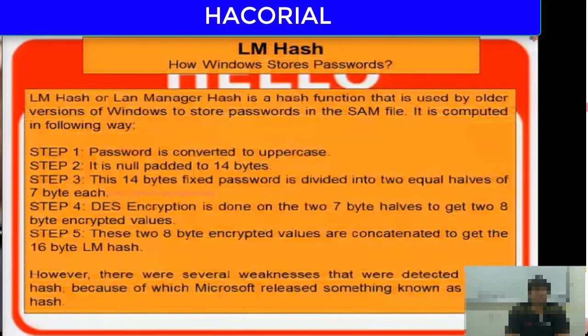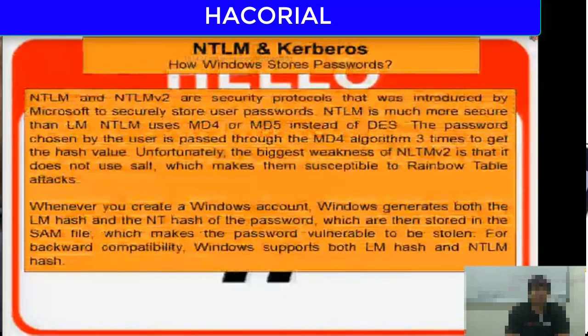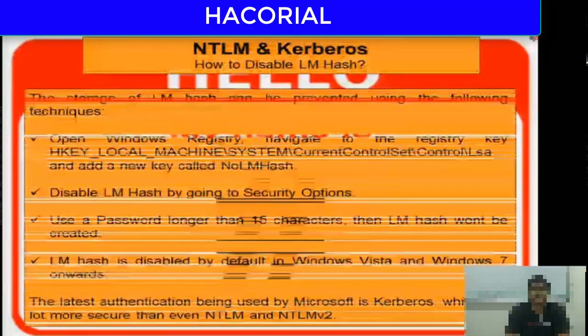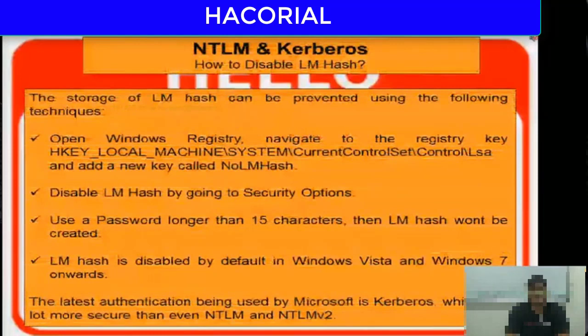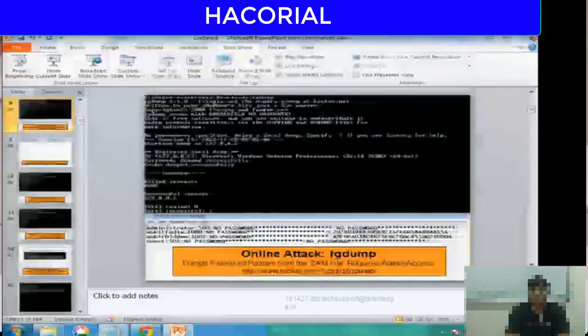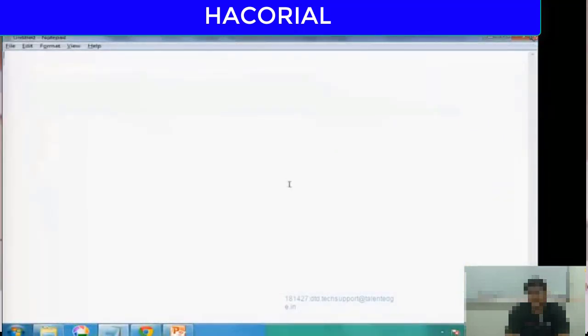Over the next few minutes, we'll learn a variety of different ways in which you can crack the SAM file. Like I mentioned earlier, the LM hash is no longer being used, so I'm going to skip the LM hash slide. The NTLM hash is what is nowadays used to securely store the Windows login password. Whatever password you choose is passed through a hash algorithm called NTLM hash, and it is then stored in the Windows SAM file.